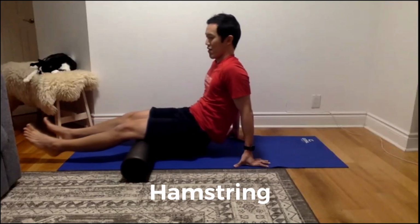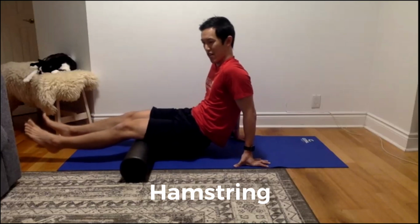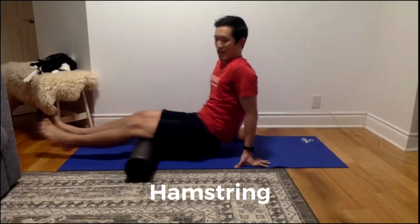And again, if you find a certain spot that really is tender, you can kind of stay there for a bit and then work through. Good. All right.